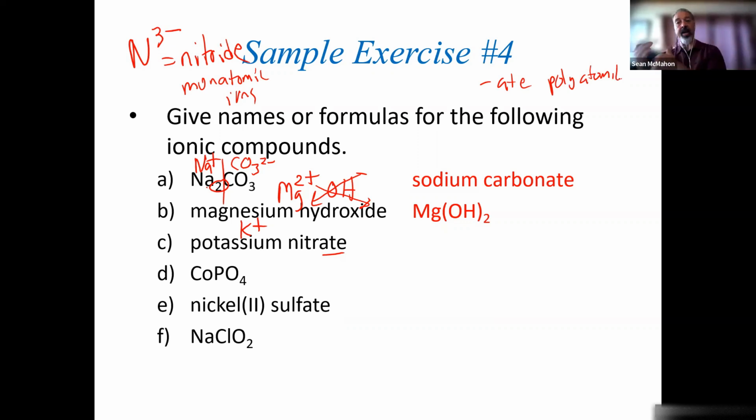So nitrate means, okay, polyatomic, there's nitrogen and there's oxygen. Ooh, is there 3 or 4? Because it's an ate. Oh, it's not on that 4. So there's 3. And this is one of the goofy ones. It's a -1, not a -3. So it's going to be a 1-to-1 ratio.